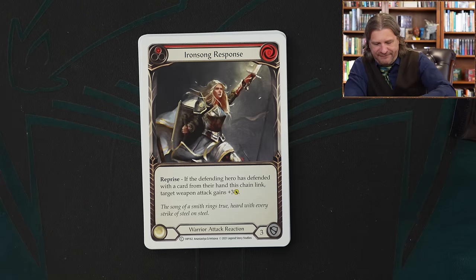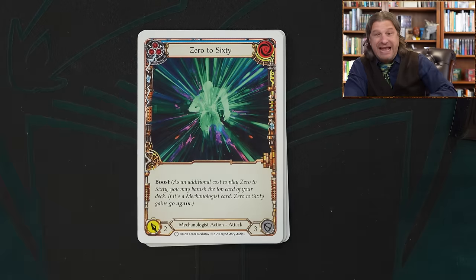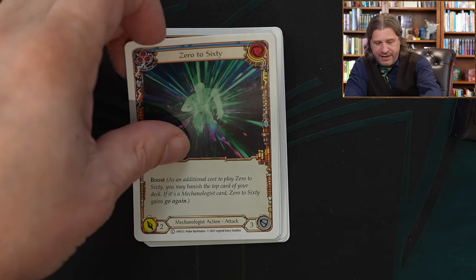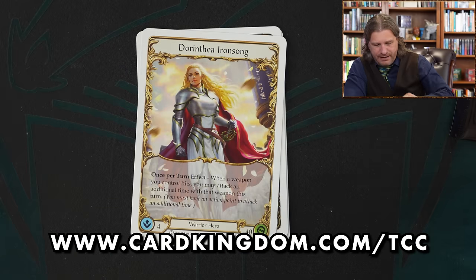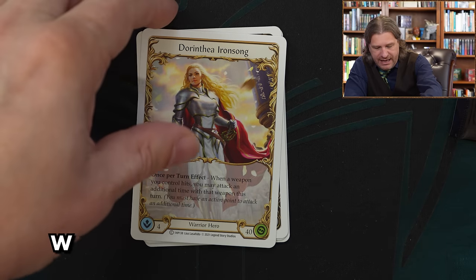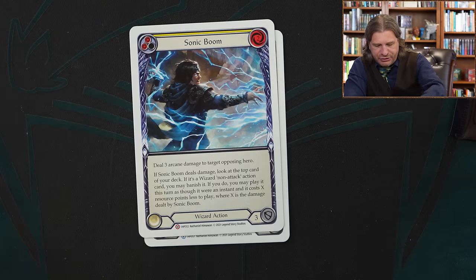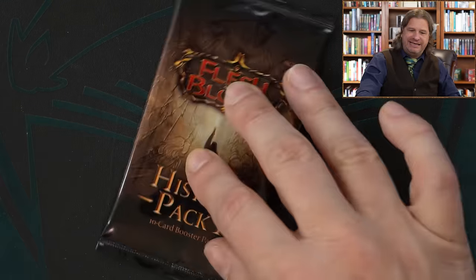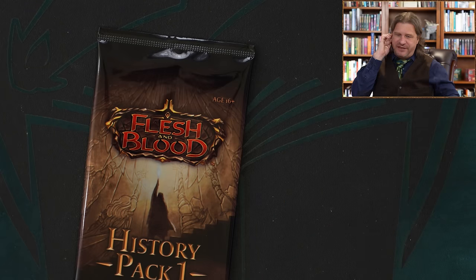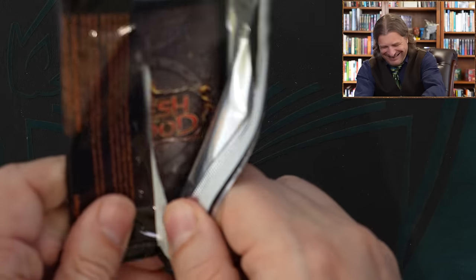All right, two packs left. Am I going to get it? Remember, buy singles. And if you're buying singles, you can buy them from cardkingdom.com/TCC. Woo! Dorinthia. She's so pretty. Sonic Boom! Last pack. At least give me the Teclo Heart. I'm not asking for the Tunic. I wouldn't even run the Tunic. That's the interesting thing. I don't have any decks. God damn it.